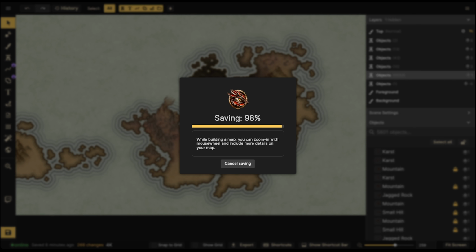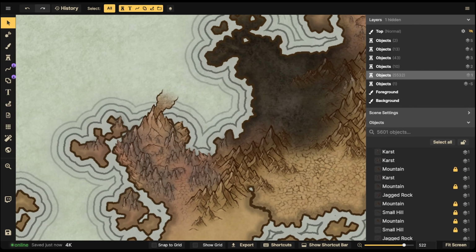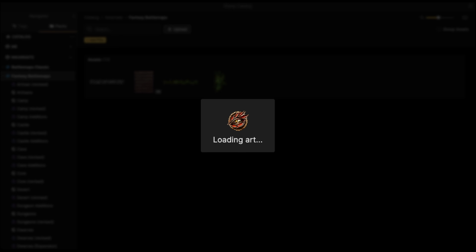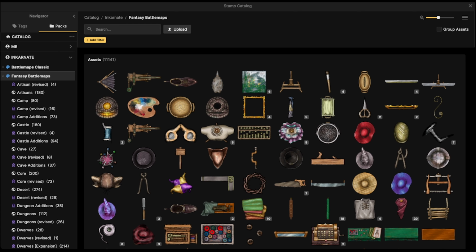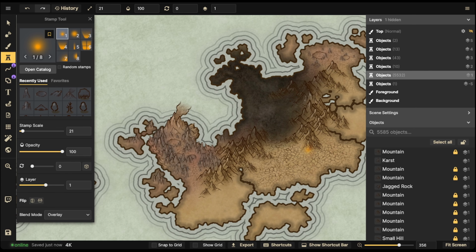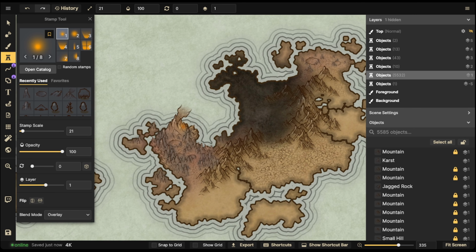And then after the save, I'll show you some cool tricks that I do with these more fantastical biomes, is I'll usually use some kind of light source. And light sources can really dramatically make your map kind of pop out a little bit. So I'm going to take something not from the Parchment World style. Instead, I'll go to the Fantasy Battle Map style, and I'll use some of the light sources there. And what might be cool is to actually make a light source that comes from the volcano, because right now it doesn't. The only thing that really makes this kind of pop out is just the contrasting gray and the pinkish color, right?